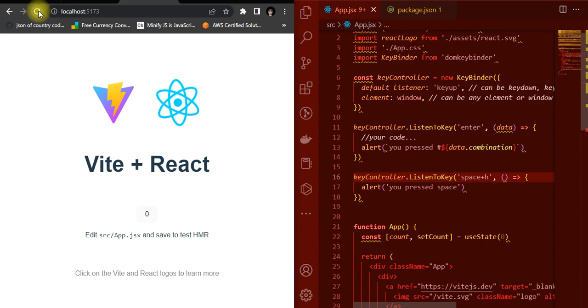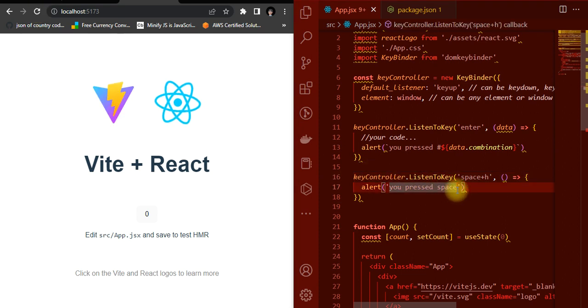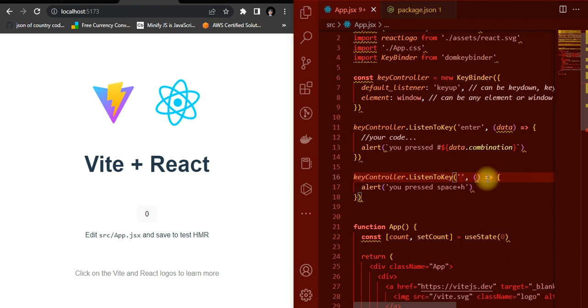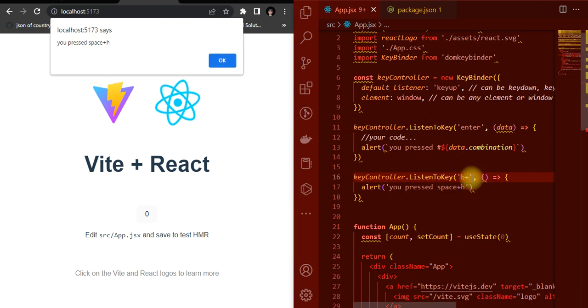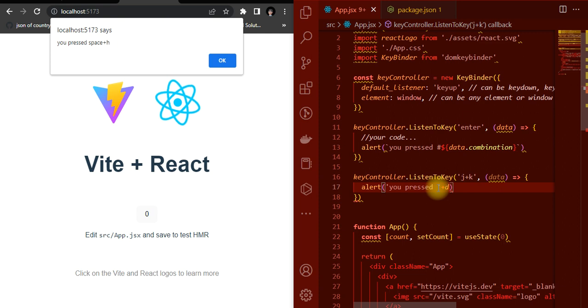I can come back here, do the refresh, and you can see it says you pressed space plus H. I can say J plus K, and here I'll use this data argument and say data.combination.